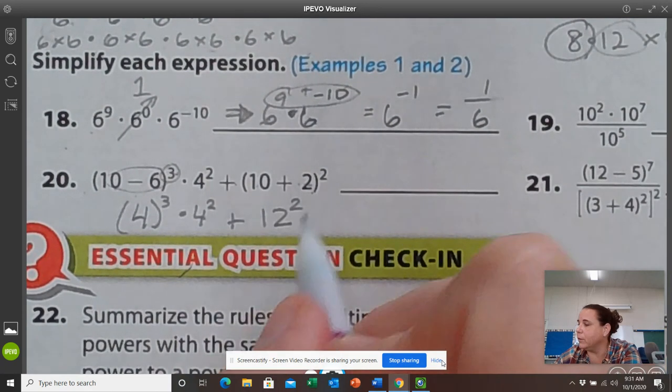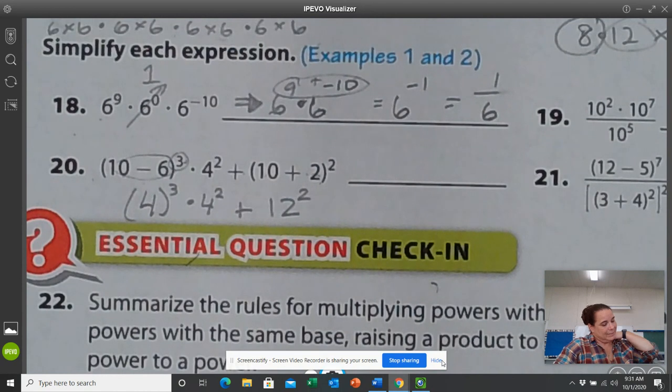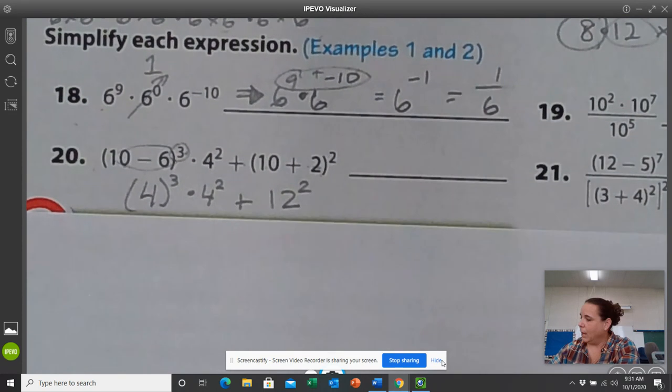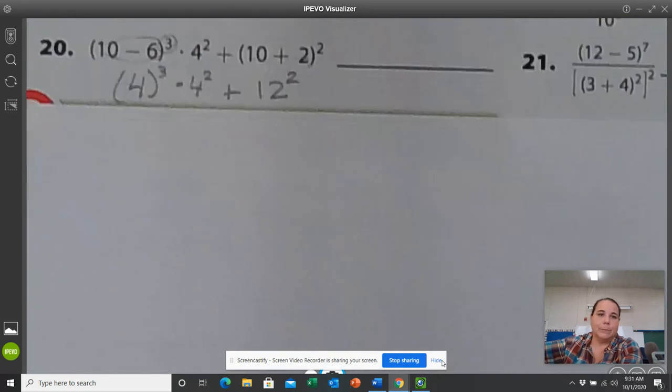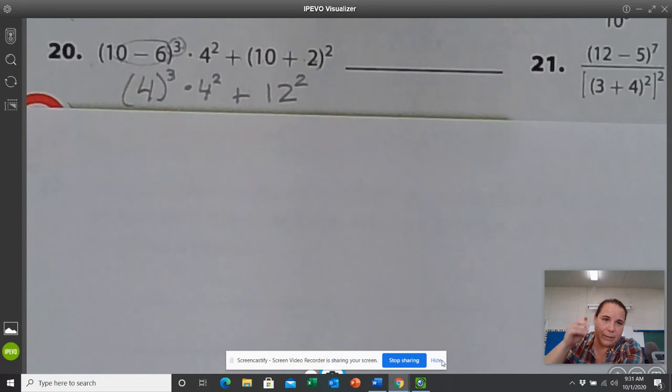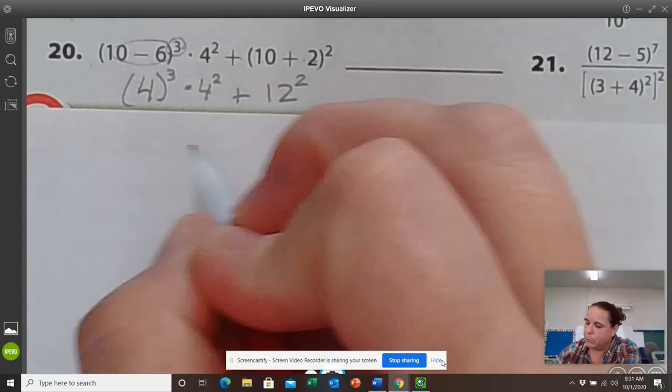All right, I'm going to move this onto another sheet of paper because sometimes this is what happens in math, is they expect you to notice something and you have to think to yourself, well, how would I notice that? It just is one of those things. Some people pick them up a little bit more quickly.